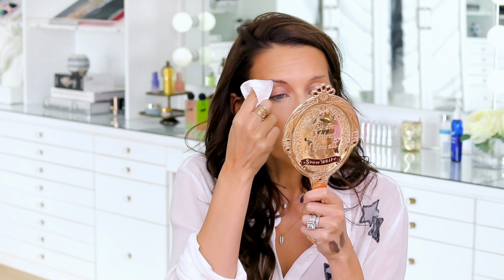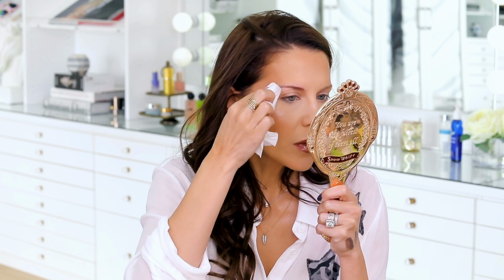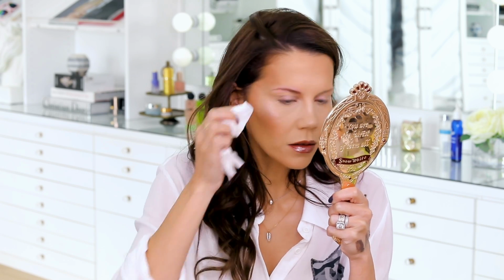We're doing it the way in my head it made sense and abandoning the way that they tell you to do it on the box. Because sometimes you just got to figure out a different way to make it happen. And we're going to explore that here together today. Okay, so makeup wipe. And there goes my foundation.